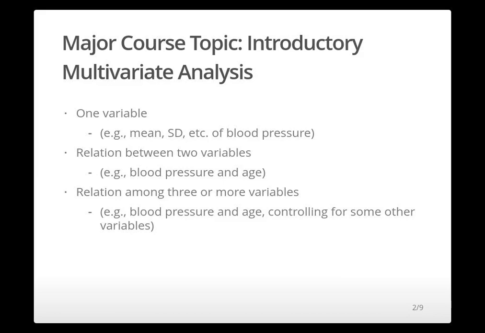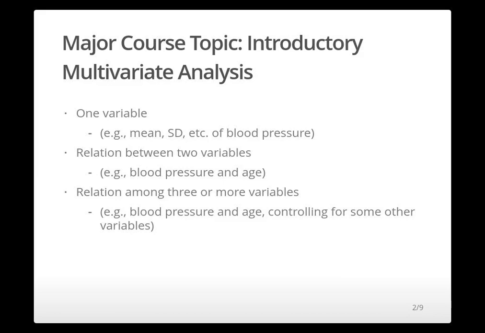residents of our community. First, we may want to look at the mean, median, standard deviation, highest value, lowest value, and so on, of systolic blood pressure for residents of the community. Each of these statistical computations uses just one variable, systolic blood pressure. Then we may want to investigate relationship between systolic blood pressure and some other variable.